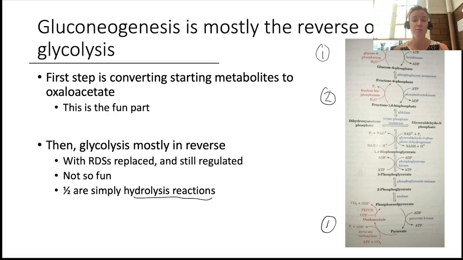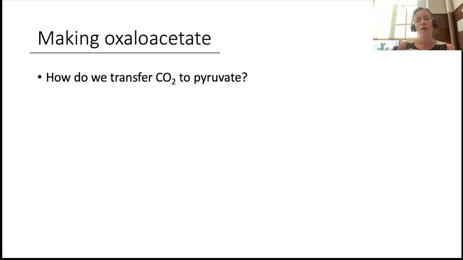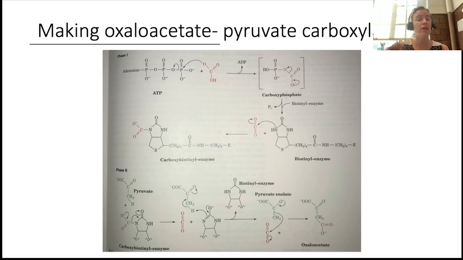So we'll focus in on the first rate determining step of gluconeogenesis, understanding that the rest of the pathway is mostly just done in reverse, swapping out the other two rate determining steps for hydrolysis reactions. So if we're going to make oxaloacetate from pyruvate, we need to add carbon dioxide. How does that happen? Carbon dioxide, as we've mentioned briefly in this class, doesn't really just float around in our bodies as is. It's oftentimes immediately converted to bicarbonate by carbonic anhydrase. So we have this enzyme, pyruvate carboxylase, that helps us attach the CO2 using a cofactor, biotin.